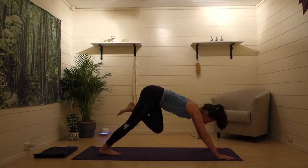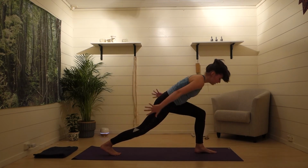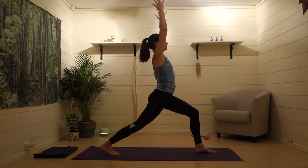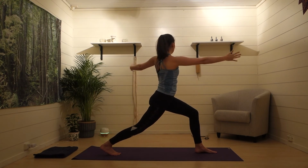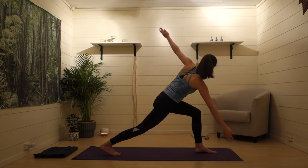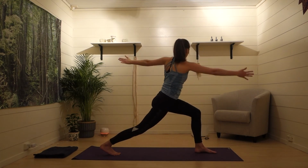Exhale, step the left leg in between your hands. Inhale, reach your hands up towards the ceiling. And exhale here in your lunge. Twist on this side, so right hand in front of you, the left hand back. Either you stay here or inhale, right arm comes down. Exhale to come up.